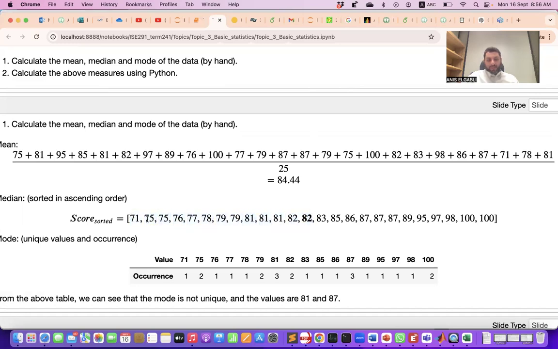So let's count that. 1, 2, 3, 4, 5, 6. It's the seventh one here, this one. There are 6 below and 6 above, including the median. So this one is the 25th percentile: 25% of the data is below, 6 samples. Now we also include the median in the second half, so we have 13 samples here.